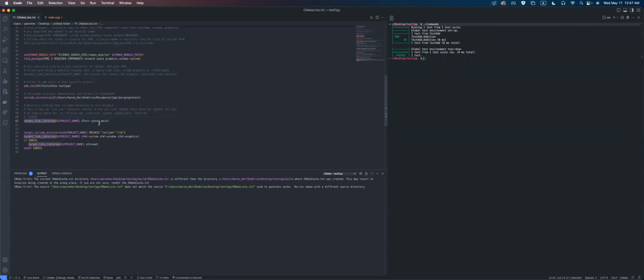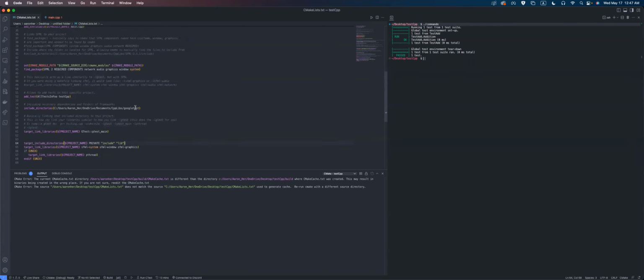Whenever you want to link a library, like in this case we're doing gtest, you give it a project name, and then you set that to what library you want to link. And in this case, we're doing gtest. Once we link that, it knows, okay, I know you want this library, and you've linked it. Now the compiler knows where to find the gtest framework.